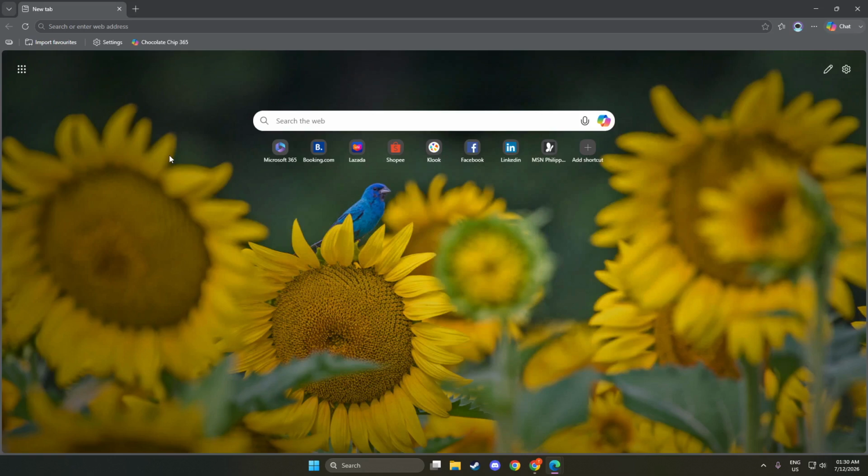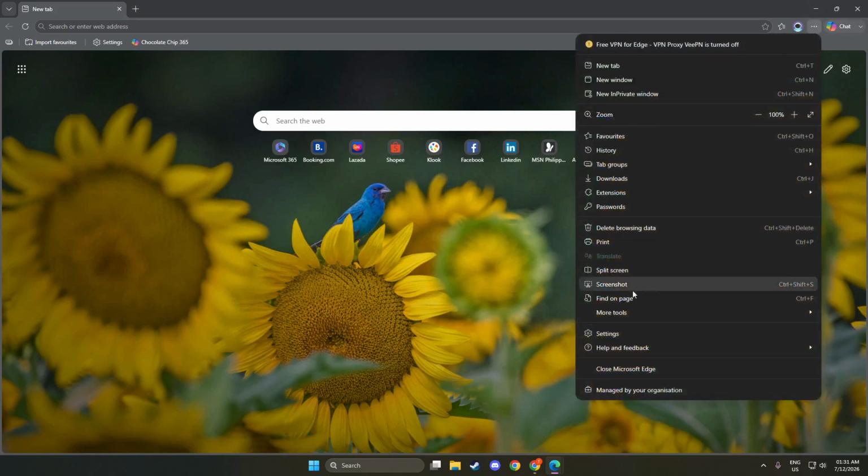Next, we need to click on the three dots, also known as Settings and More, located in the upper right corner of the browser window. When you click on these dots, a drop-down menu appears with various options. Among these, you will see the word Settings. Selecting this option takes you to a page where you can adjust all sorts of preferences for your Edge browser. This step is crucial because navigating to Settings is the gateway to managing your certificates.